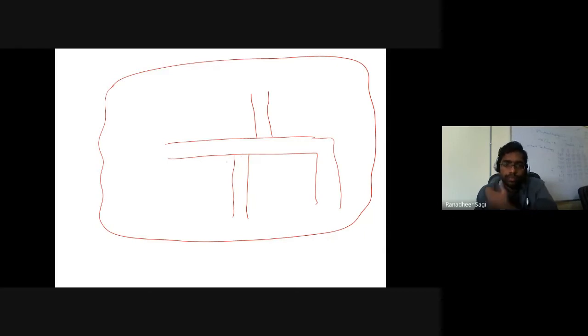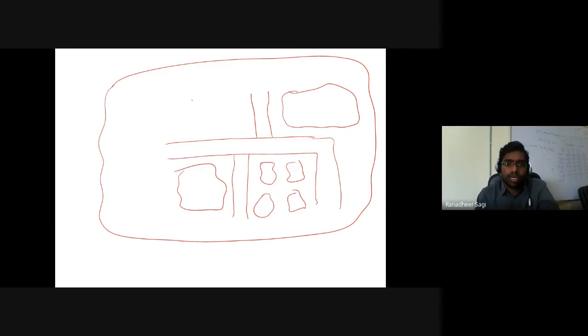Let's say somewhere here I have a building, maybe some individual houses. Maybe another building and maybe some trees. It could be a park or something like that. So other trees, different. You have a small house here, and likewise various things are there, which you are required to map in your survey field.